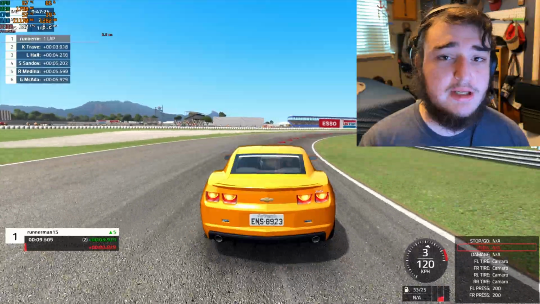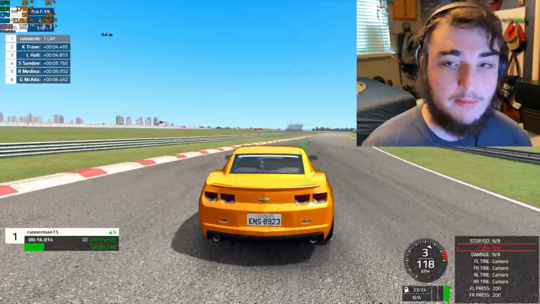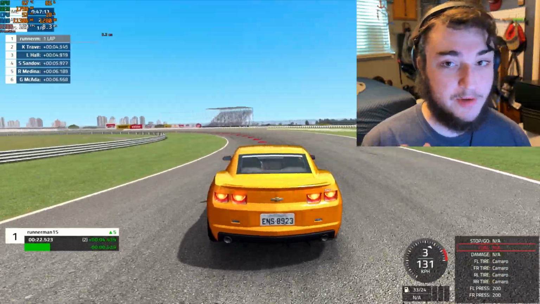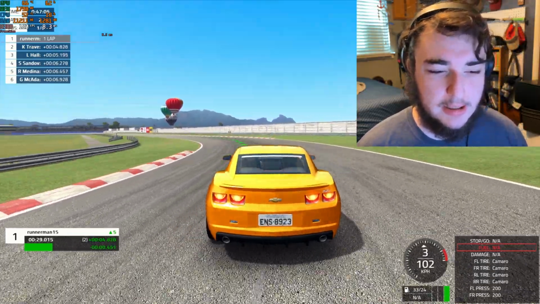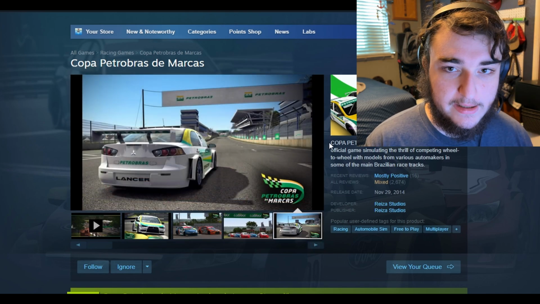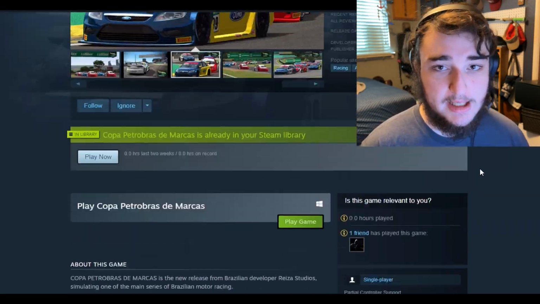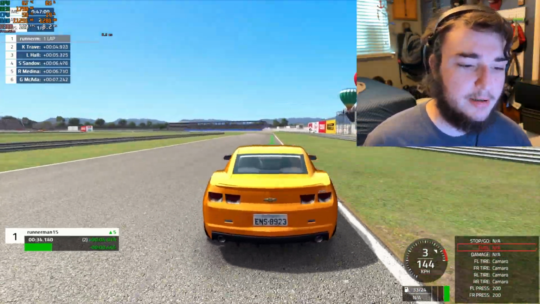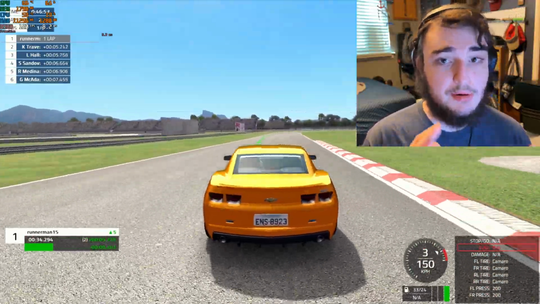Now, if you're looking for a free alternative to Automobilista, the same development studio, Reiza Studios, that made Automobilista, made another game called Copa Petrobras. My pronunciation is bad, sorry. Copa Petrobras de Marcas, I think that's what it's called. It's made by the same people. It's on Steam. It's basically a free version of Automobilista, though the UI is very similar. How the game actually plays is very similar, but the main focus of the free game is Brazilian motorsports. Now, there is Brazilian motorsports in Automobilista, but Copa Petrobras de Marcas, however it's called, sorry if I'm butchering the pronunciation, primarily focuses on that.